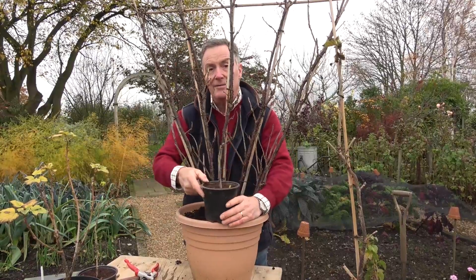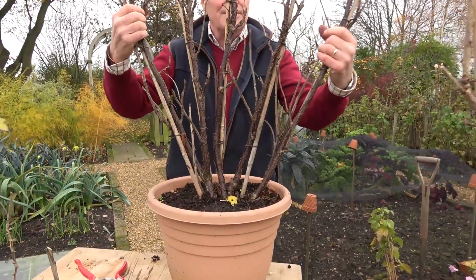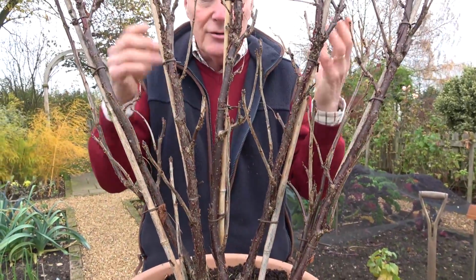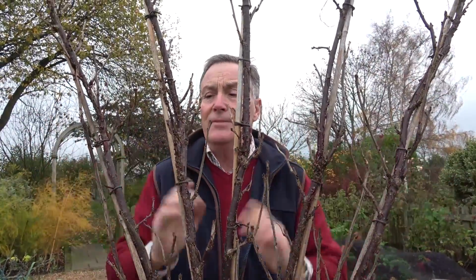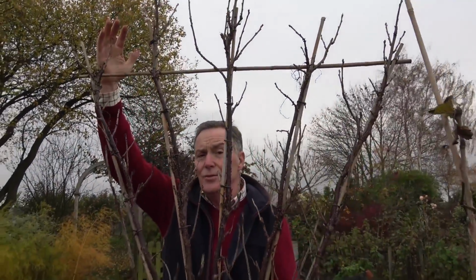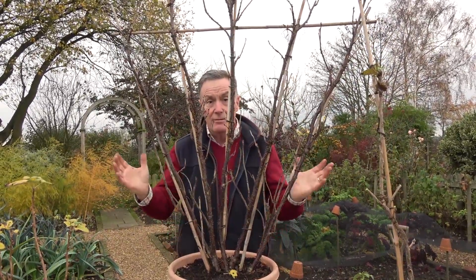I cut them back for the first year to encourage even more shoots, and then when you've got lots of long shoots you can then space them out, just literally pull them out like this, put some canes in the pot or into the ground just to give them support like this, and tie them to it. So on this one I've got 5, but you could have 6 or 7, it doesn't really matter, and you can take it as high as you want. So this one obviously is in a pot, so it restricts the growth a little bit, but if it were in the ground it would grow much bigger.